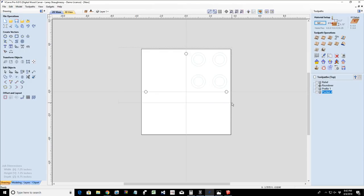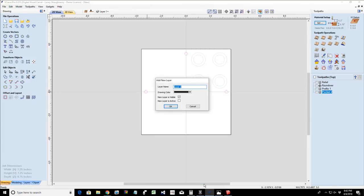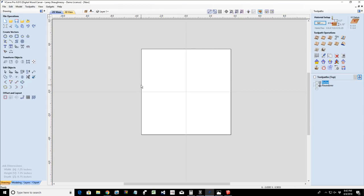We'll take our three circles here and put them on a layer. We're going to move them to our alignment pin layer. Caps lock is on. And we'll make them invisible for right now. Let me flip over to the other side real quick and get rid of these vectors here. And now, let's go back to our front side.